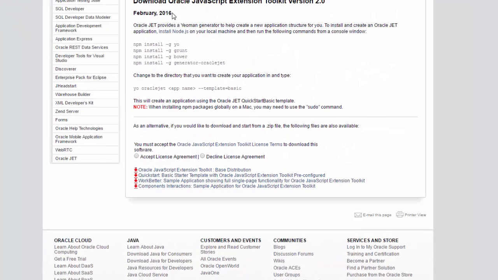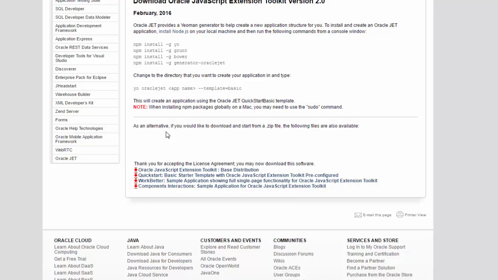When you're looking at the downloads, it's going to give you the preferred way of installing Jet from scratch when you first start out. But if you're migrating from a previous version, just come down to the bottom under the alternate ways to do it. Accept the license agreement. If you read it, it's the Universal Permissive License, the same as the open source. There's nothing different there. But you're going to download this base distribution, the first one. If you click on this, it's just going to ask you to download it to wherever you would like. I've already done that, and downloaded it to my desktop.